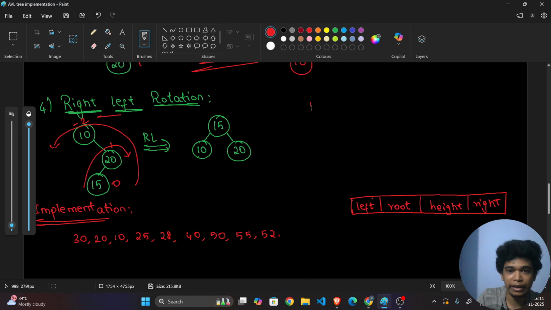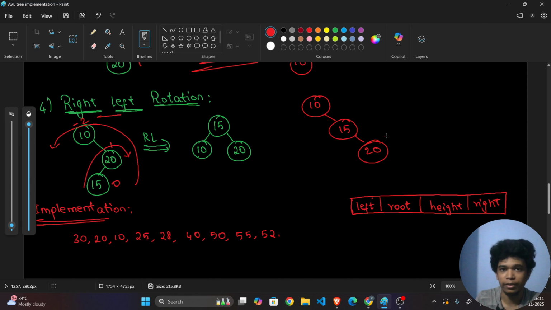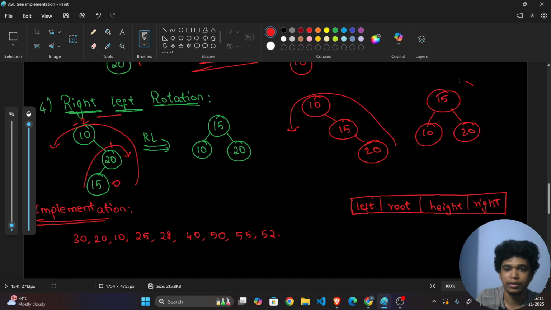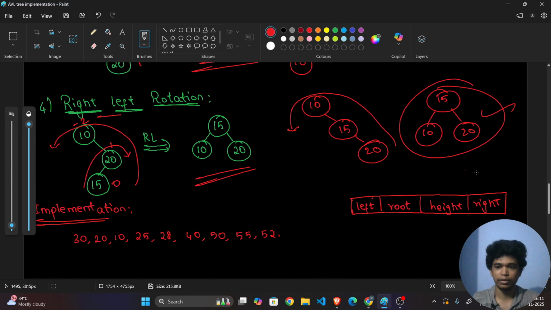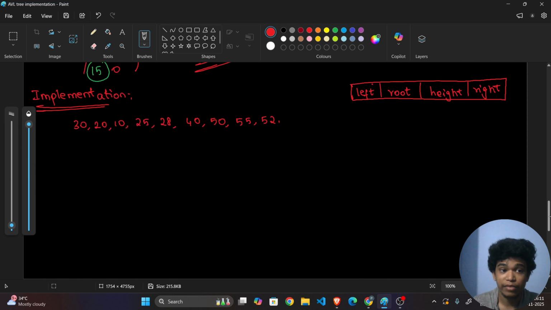So if I do a right rotation, then it will be like 15, 20, right? Now I am doing a left rotation. If I do a left rotation, it will be like 15, 10, and here comes 20. That's it. So this is the balanced tree. Fine. Now let's get started with the implementation.